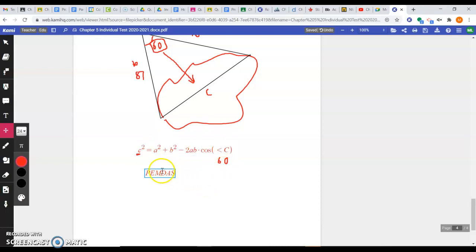Okay? If you follow the order of operations and plug things in correctly, you should get an answer of, I believe, c equals 91.26. So hopefully when you do this problem, that's the answer you get. Otherwise, you may have made a mistake either plugging things in or following your order of operations. So try it again until you get that answer of 91.26.